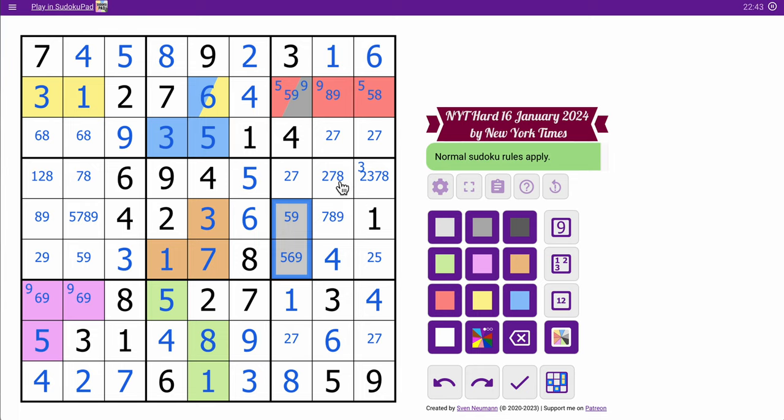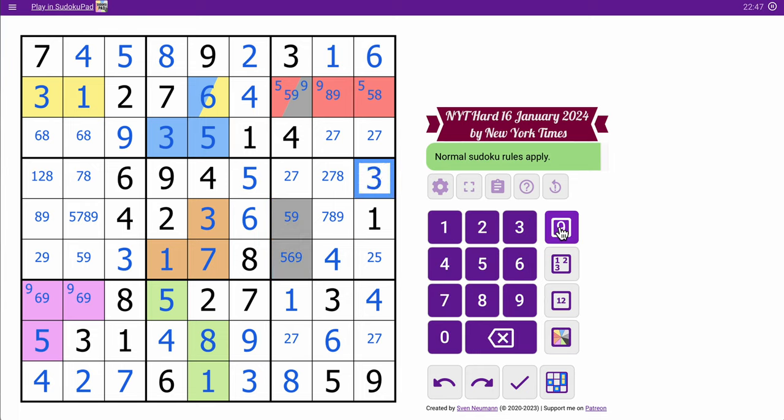These aren't three. These aren't three. This isn't three. Okay, next deduction. That's a three. It's the only spot for a three that's left. 2-7 pair looking here. That's a five. 9-6 like that. This is now forced to be a five. That's a nine. That's an eight. The red triple's unwound.